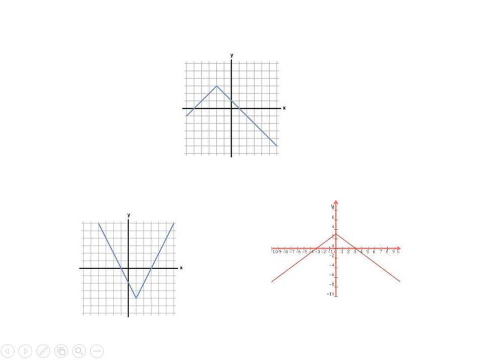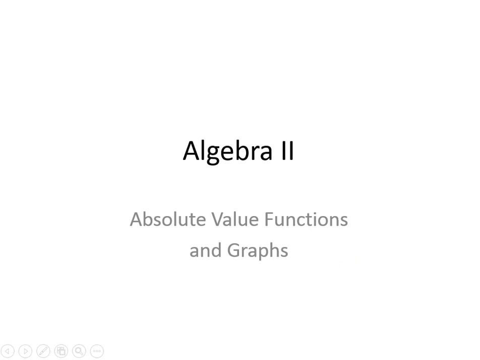Okay, so what we're going to be looking at is absolute values and how to graph these on a coordinate plane and not a number line like what we've done before. So now we're going to take absolute values like y equals the absolute value of 3x, and we're going to graph it on a coordinate plane.